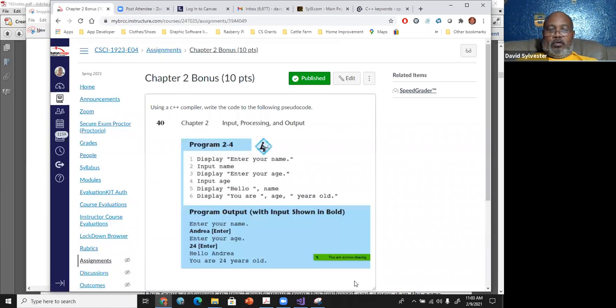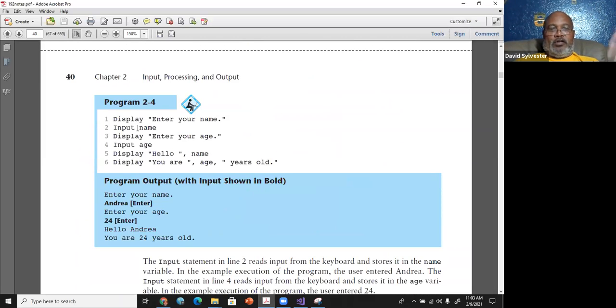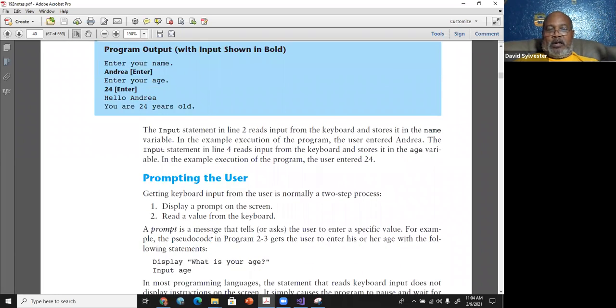So what I want you to do, class, given these instructions, right? This is a pseudocode. You should be able to write the code. It's going to be a string, right? Your name is a string. Your age is not a string, right? So you're going to input a name. You're going to input age. Age should be what? Integer. So you need to be able to put those in. But then you're going to output hello, and then whatever you get. Well, no, it don't have the comma. Don't worry about the comma. That's just a pseudocode. Hello and your name. And then you're going to output you are, and then stream the age, years old. All right? Any questions about that, class?